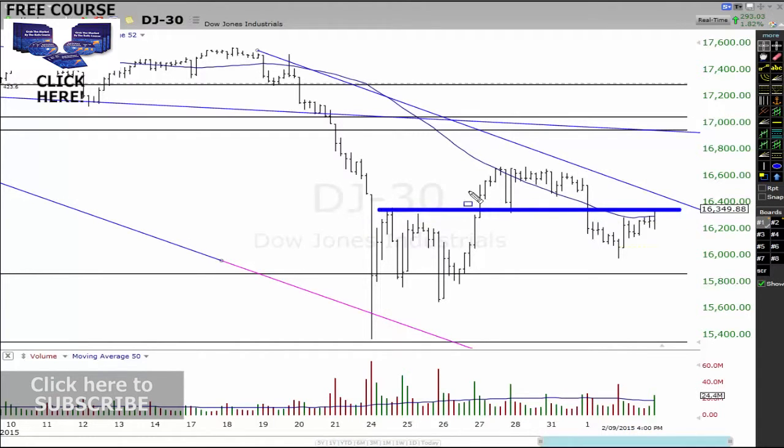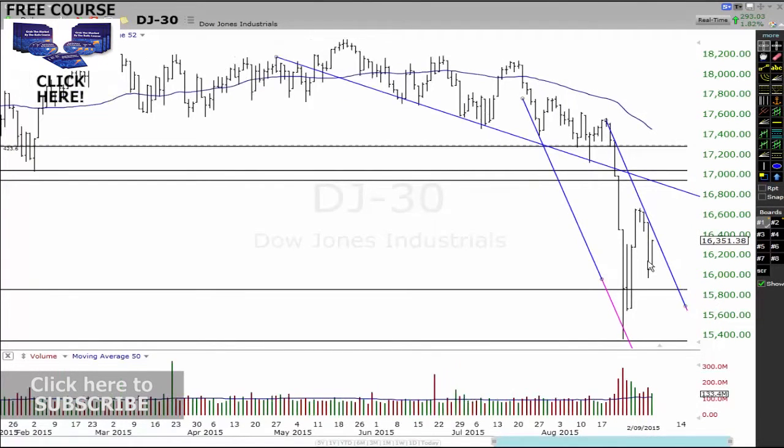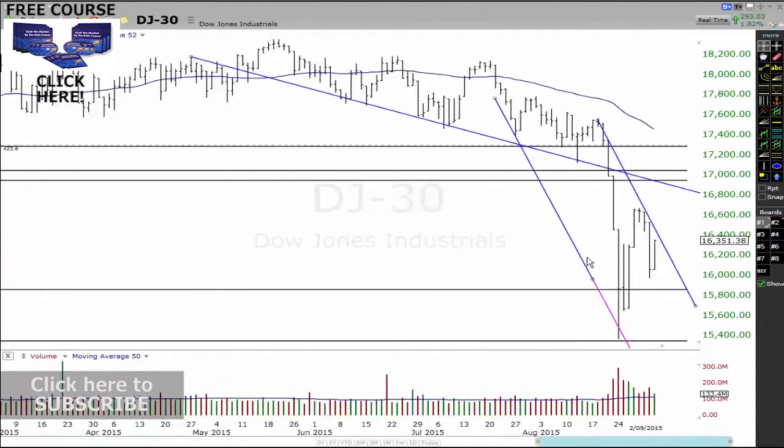But then also you can see how there's been a whole bunch of areas of resistance through there and through there as well. So if the market does break up, we have a whole bunch of areas of support and resistance coming into play. So I'm not buying one bit this little update today here. I'm not buying it at all. I believe it's a bit of a breathing space.